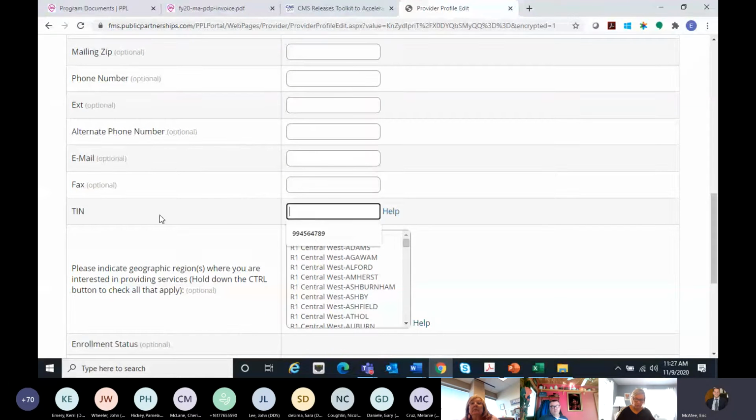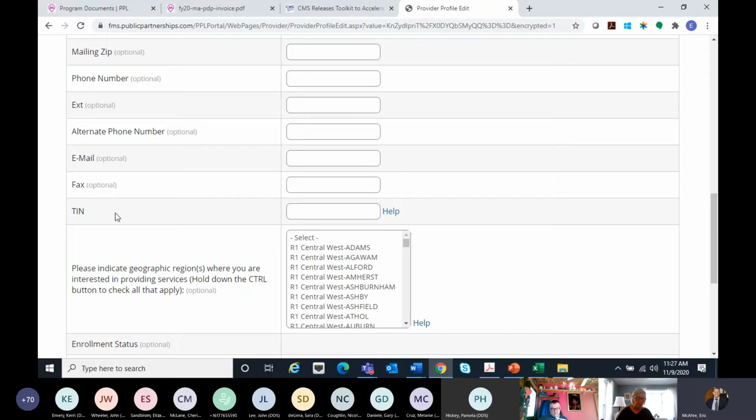TIN. So every agency has a tax ID number. And so for larger agencies, again, I'll go back to the Home Depot. Most of those larger agencies, you can Google what their tax ID number is fairly easily and just enter it in here.